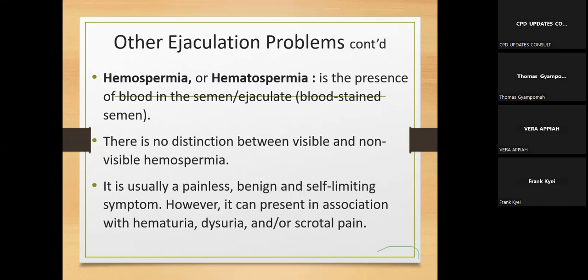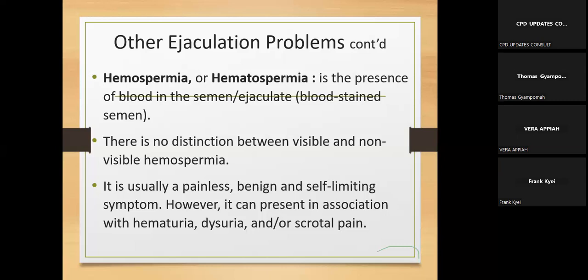Sometimes people define hemospermia as the presence of physical blood in the semen. It's like blood in urine. Sometimes you have what we call gross or frank hematuria, where the blood is so obvious that the urine is bloody. Sometimes it is not the case. You see cloudy urine, you do your microscopy and you see that there are RBCs. Whether the RBCs are physical or seen through microscopy, they are all hematuria.